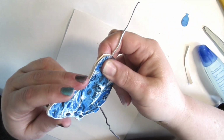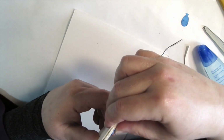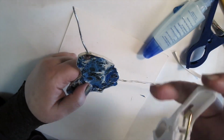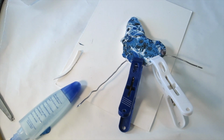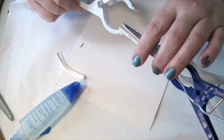Pushing is not a very recommended activity right now for me, so I'm using my not so great hands to hold things together. So we're going to get a little help from the dollar store for that. I have these little clips, and they came from the dollar store, and they're just right to be able to clip this without hurting it. I tried using binder clips on them at one point, and they're just too much, and they put dents in the acrylic and in the paper. So these don't seem to do that as much. They make it a little easier to work with, except I'm just going to have to deal with using the one.